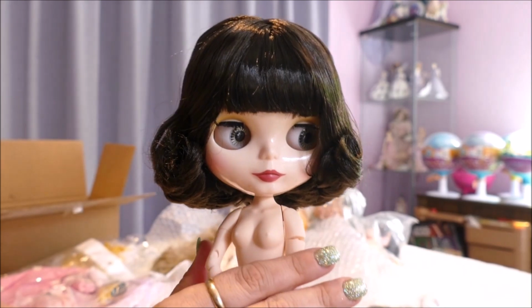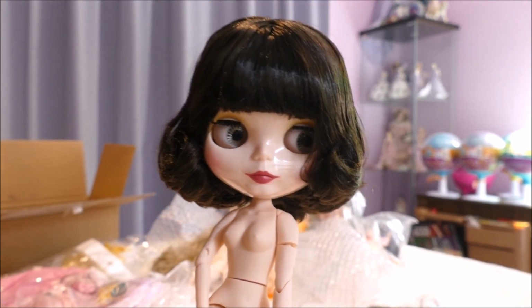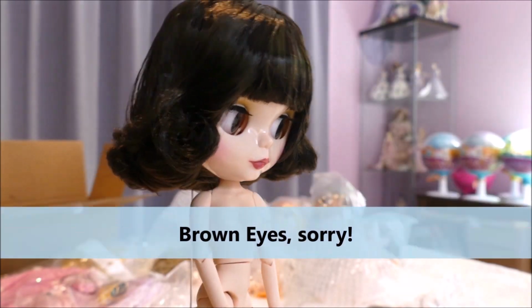So for me, Agatha has short brown hair. She's very pale. She's unsure of herself and she has green eyes. So this will be Agatha for us.